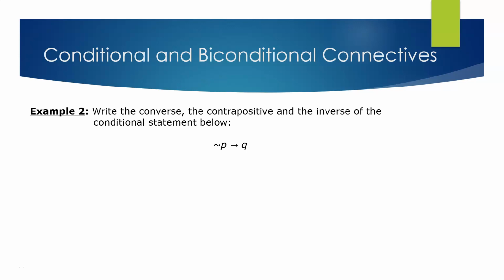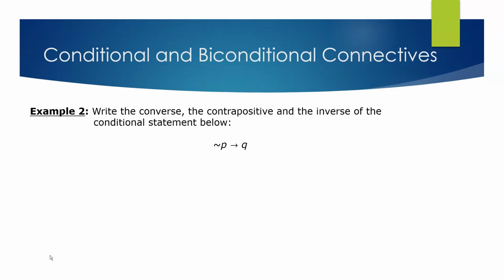So in example 2, you were asked to write the converse, the contrapositive, and the inverse of the conditional statement, if not P, then Q, whatever P and Q stand for. I'm not necessarily going to do them in the exact same order that they're being asked. I do them in a specific order because this is the way that makes sense to me about how to arrange them and how to think of them. Of course, you could do slight variations of this, especially if you learned it differently in another course before. Sometimes geometry courses do talk about these specific logical variations.